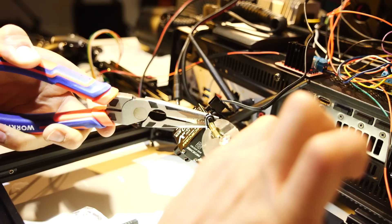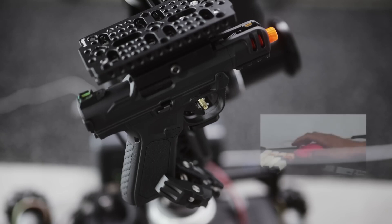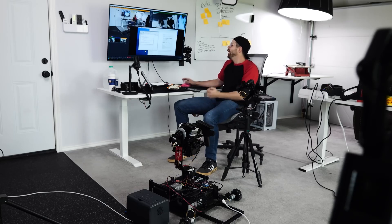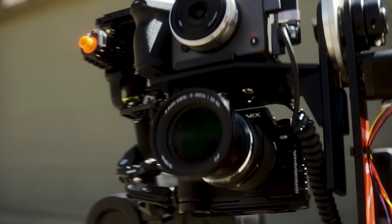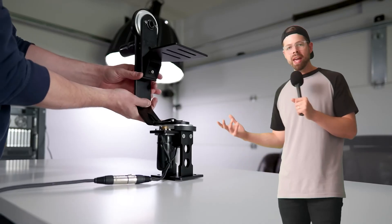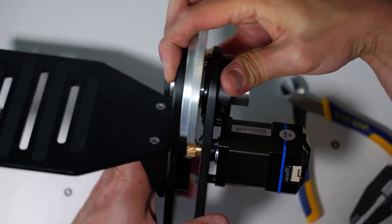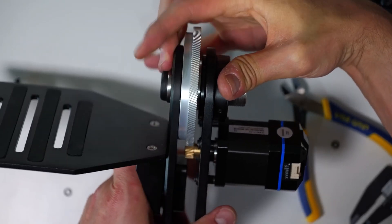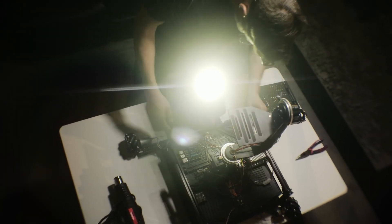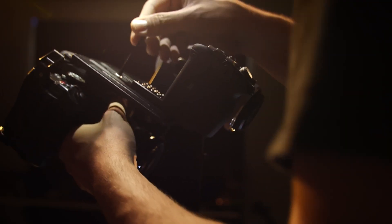There just isn't a commercial gimbal capable of handling his payload of two cameras and the trigger mechanism for the airsoft gun. Oh yeah, this thing has a remotely triggered airsoft gun. It has to be an airsoft gun, because if it were a real firearm, it would violate just about every gun law there is. But an airsoft gun is still powerful enough to harm the wasps. To get the payload moving at twitch gaming speeds, he's building a custom pan-tilt setup with high-speed motors, and the whole thing is mounted to a wheeled robotics platform with four mechanic wheels so it can move around.